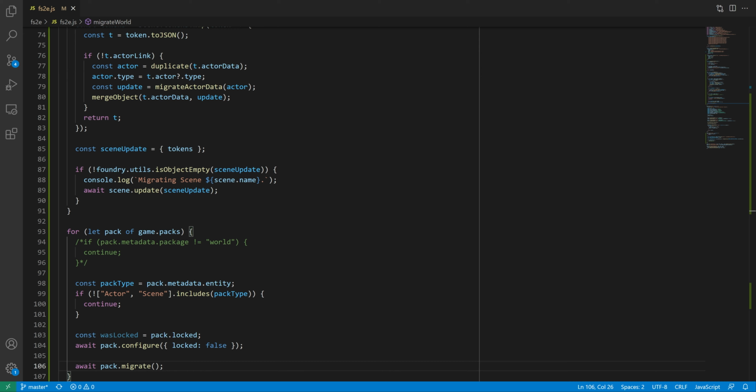I have no idea why we didn't have to do that for other types of documents though. I'm only following the 5e template. If you do know, please share your knowledge in the comments.